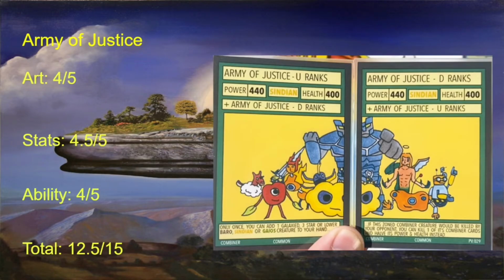And the ability: only once, you can add 1 Galaxy 3-star or lower Barrow, Sindian, or Gaios creature to your hand. If this zone combiner creature would be killed by your opponent, you can kill one of its combiner cards and have its power and health instead. This is also a pretty great ability.